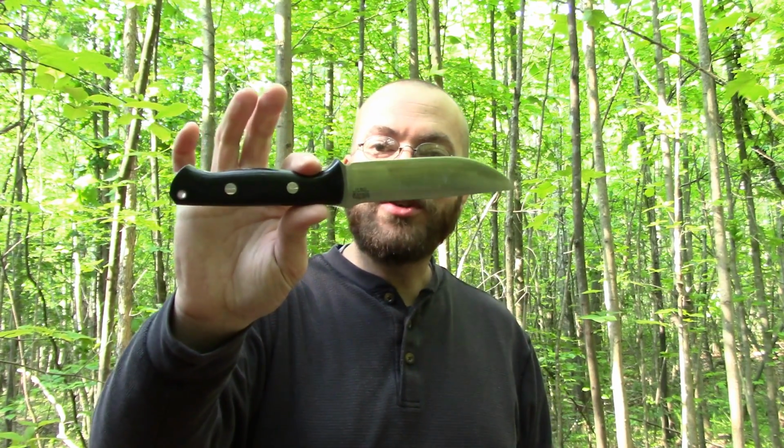Like I said, this is the Bark River Bravo 1.25. It is just a little bit bigger brother to the Bravo 1. It's about an inch longer. This one here specifically is in V3. I'll say right off the bat, the edge retention off this steel is absolutely insane. I've been using it for about 6 weeks and I've only had to touch it up once. It's really been nice. But anyway, I digress. We'll get into the exact specifications here in just a few minutes.